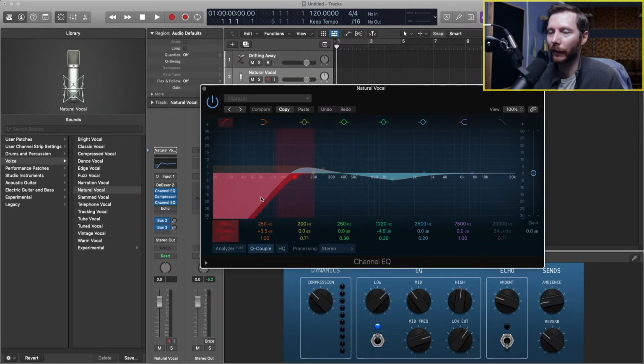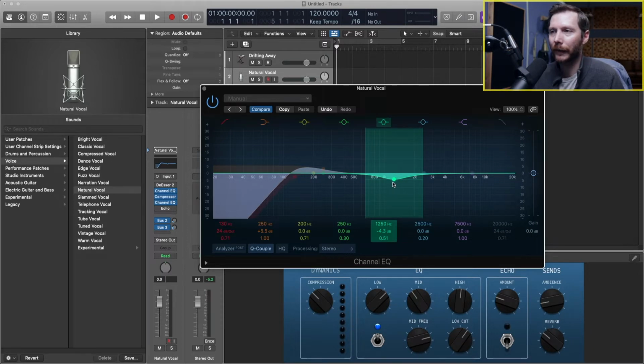Now, the EQ plugin that you get in Logic and GarageBand are fairly similar, as you can tell here. So this is the one in Logic Pro. Functionally, they're the same, but I find the one in Logic Pro a little bit easier to work with. Mainly because if I hover over, let's say this point right here, and say I want to narrow this band a little bit, I can just grab this and narrow it that way. And then I can either boost or cut that frequency. So it's really easy to dial in where I want to make those cuts and boosts.